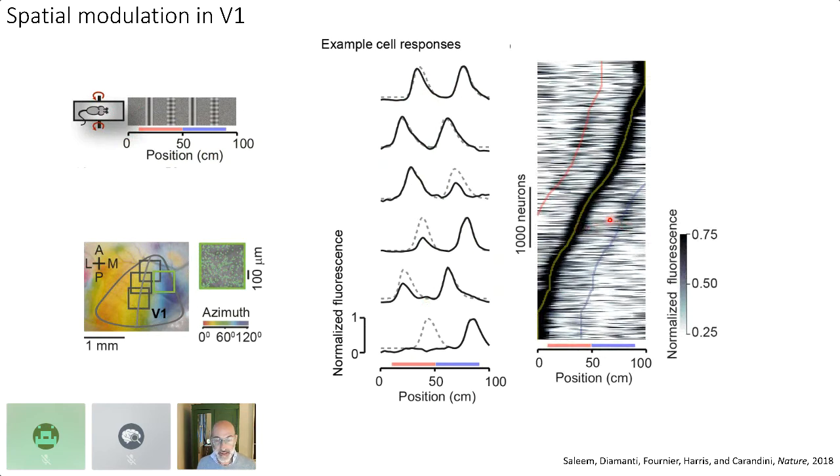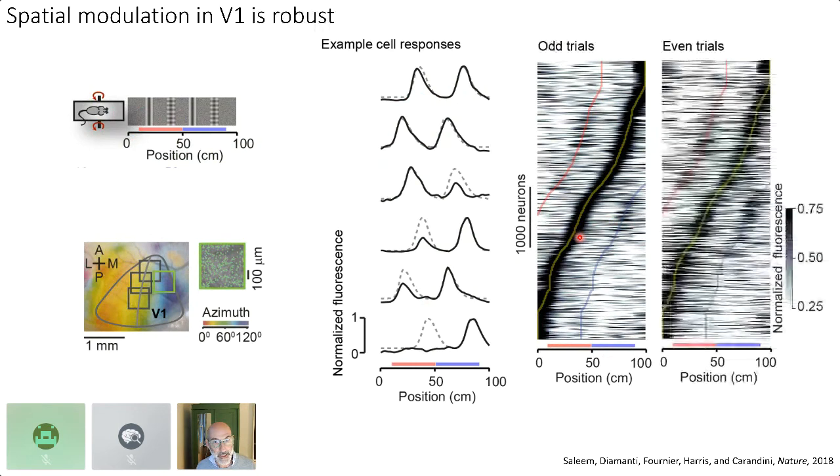But this is a snake that was created by aligning neurons by their peak. And when you do this kind of thing, you will always find a snake, even when there isn't one. So be very thoughtful of that when you review papers. What you need to do is use half of your data to find the snake, and then use the other half with the same ordering of neurons and see if the snake is still there. And the snake is still there, which means that spatial modulation in primary visual cortex is not only there, but it's also robust.